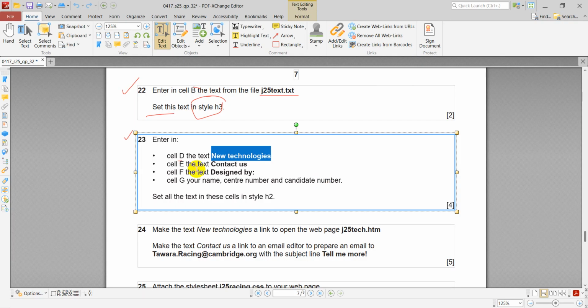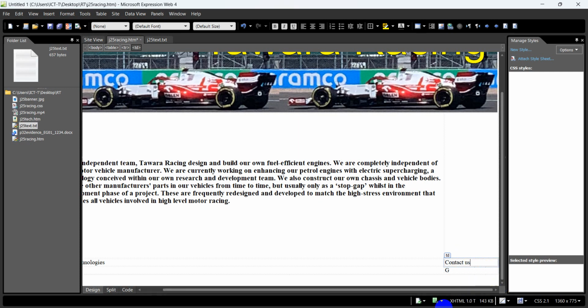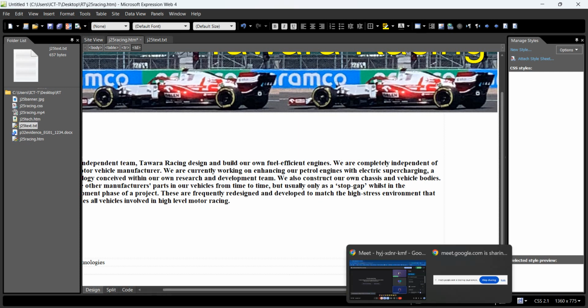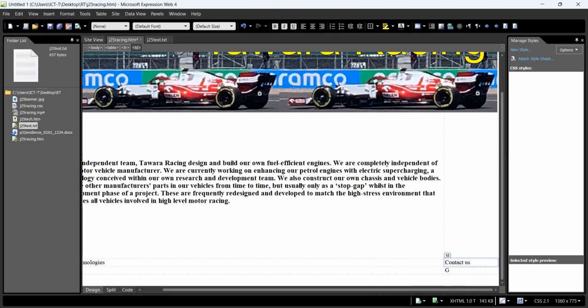And in cell E you're going to make it contact us. So you're going to write in cell E contact us here. And also in cell F you're going to write design by. So where is the F?